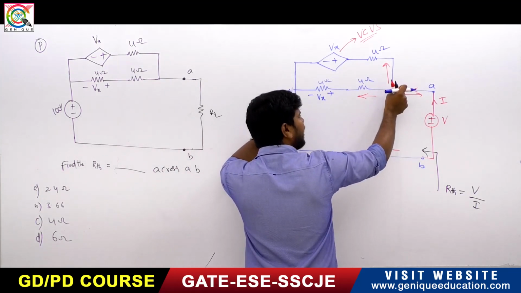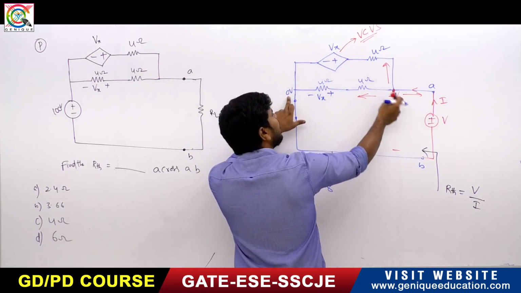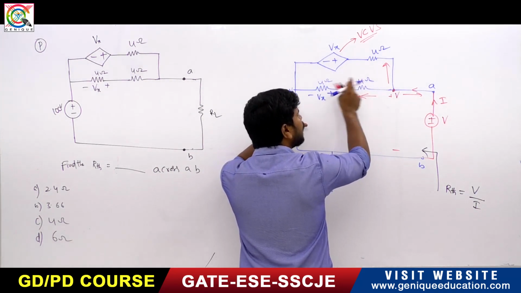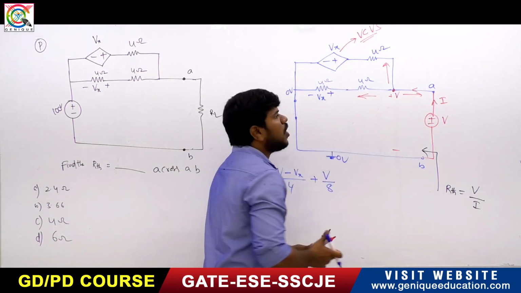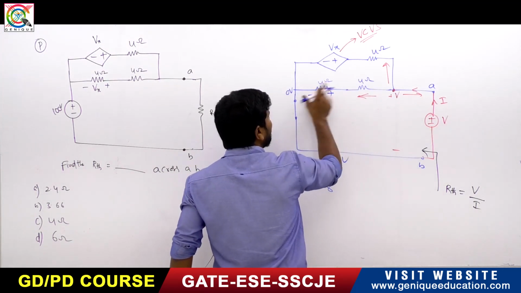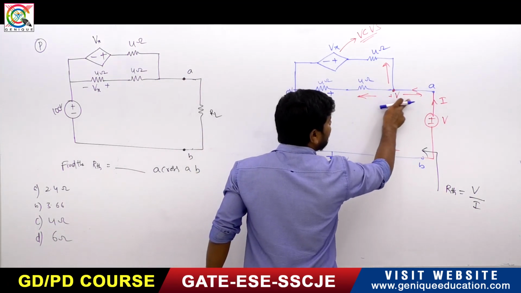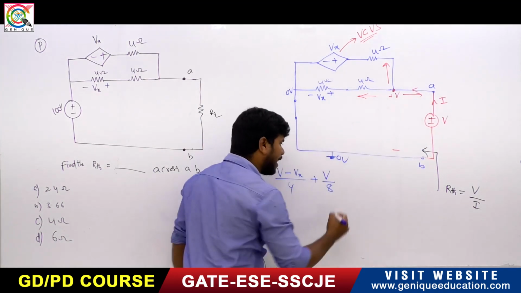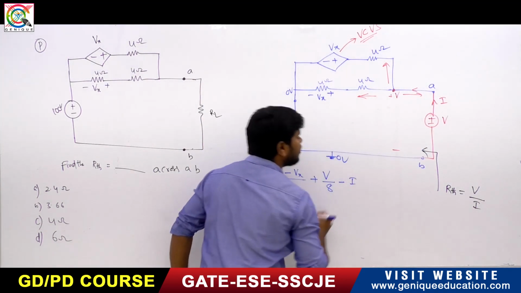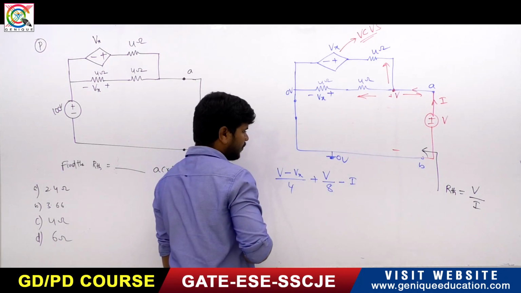What is the voltage here? It is V. This voltage minus this voltage, divided by the total resistance. What is the total resistance? Total resistance is 4 plus 4, 8. So I am writing V minus 0 divided by 8, so V by 8. Next, what is this current? This current is nothing but this current only, minus of this current. So I can write this entering current as I, minus I. So this is the thing.